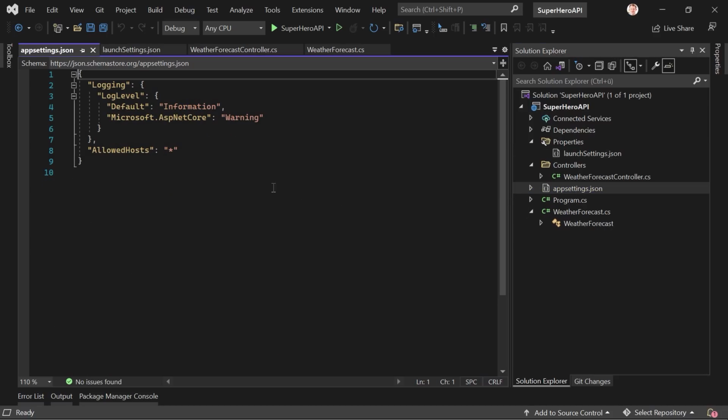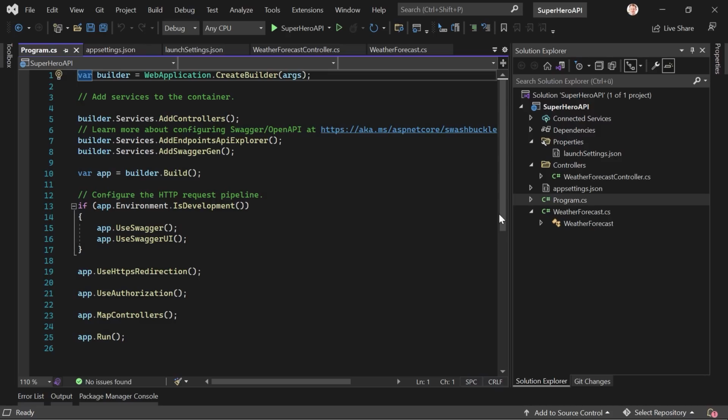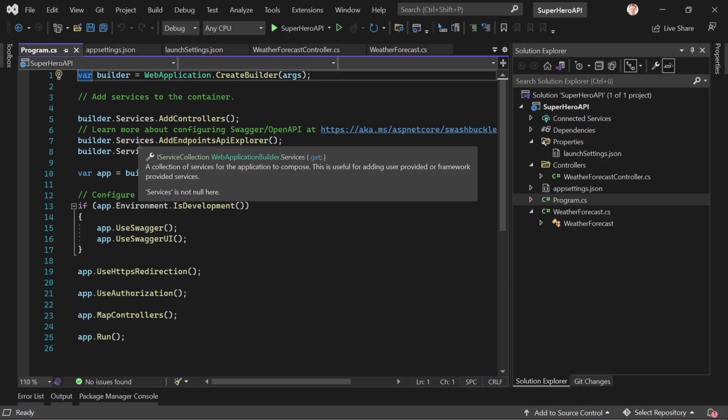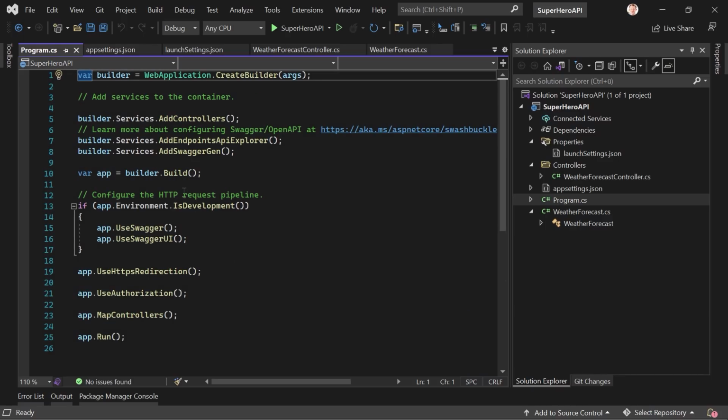And what else? We've got the app settings JSON. For now, not interesting. And this is now really new in .NET 6. Instead of .NET 5, we only get the program CS file here, not the startup CS anymore. This thing is gone, so we only have the program CS. And also interesting here, we have no namespace. The curly braces are gone somehow. And we do not have the configure services method and the configure method. Everything is now done in here in the program CS.